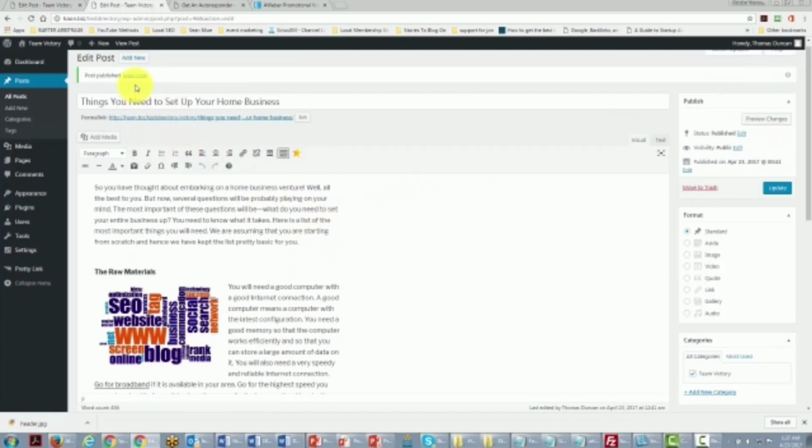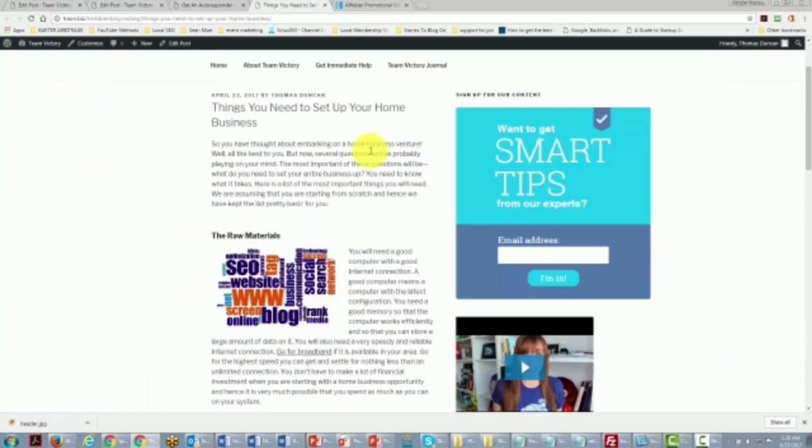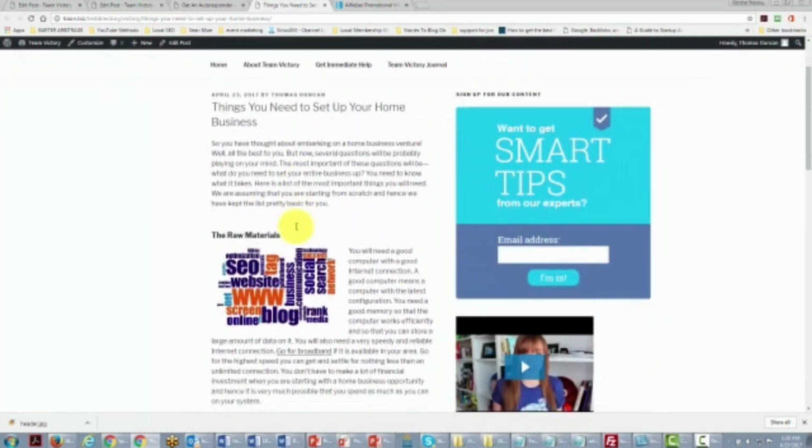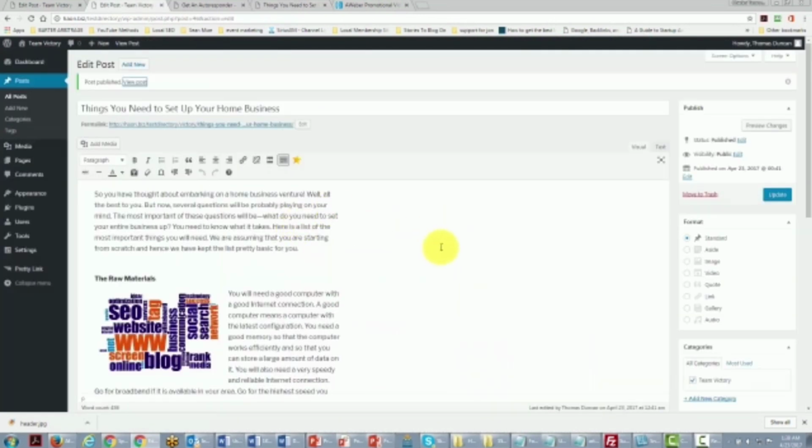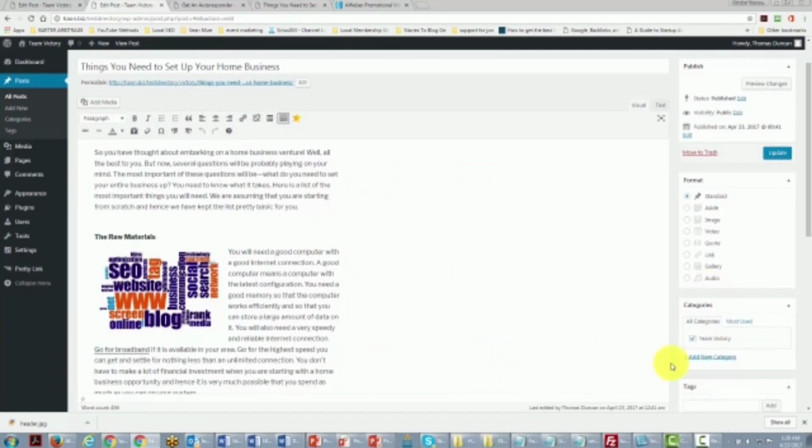Once we've done that, we can go and review our post, and our content is in place along with our widgets. Now, one of the things that you'll notice is that this post was placed in our Team Victory category. When we start to come up with new posts and new categories for our team, we can start to place new information here. And we can create a new category by writing it in, inside of our post.